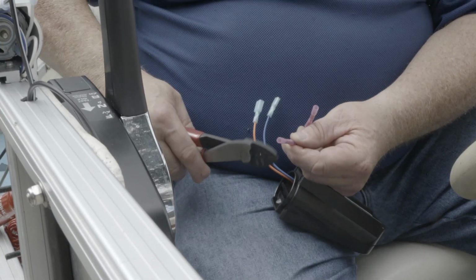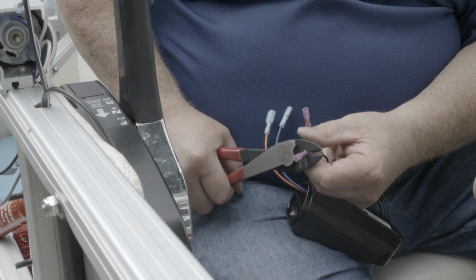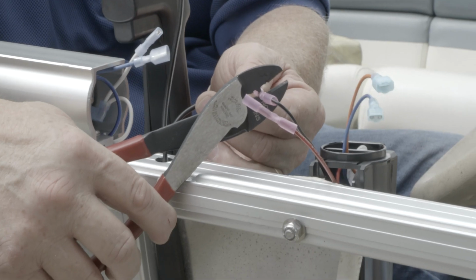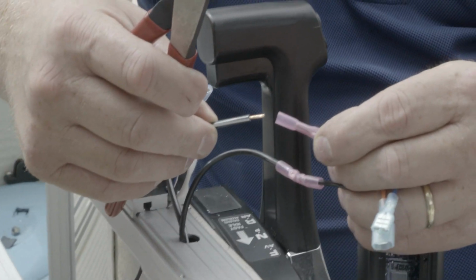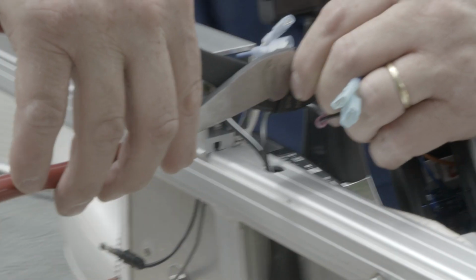Slip a butt connector over each bare wire. Use a wire crimper to crimp each butt connector's metal sleeve onto the bare wire. Insert the touch controller's black wire into the butt connector on the battery receiver's black wire. Insert the touch controller's red wire into the butt connector on the battery receiver's black-white wire. Use a wire crimper to crimp each butt connector's metal sleeve onto the 2 bare wires.